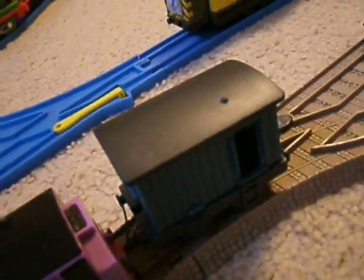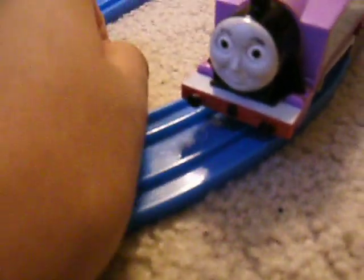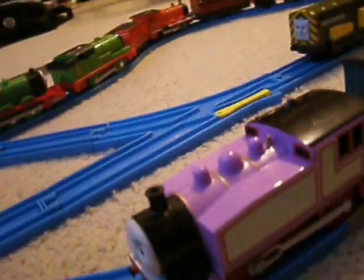We move on to Rosie, who has Bash's brake van, which is just a narrow gauge brake van. I have to say it's really nice. You even have the little window there. I guess one thing I didn't like about Rosie was that her eyebrows and her freckles faded away, so I tried to put them back in with a Sharpie. Didn't work. Can't really complain about her. She's a good running model.